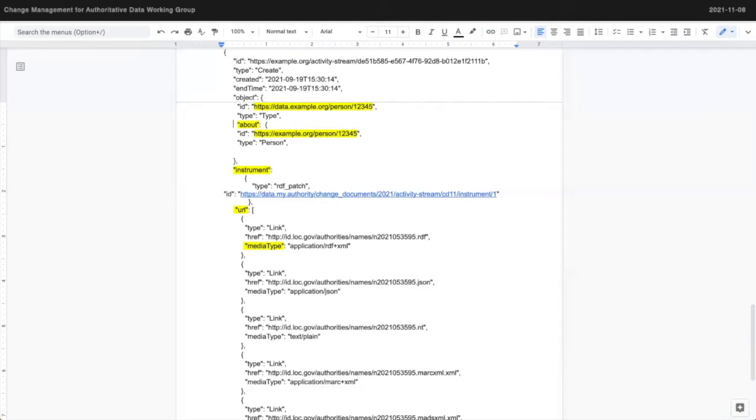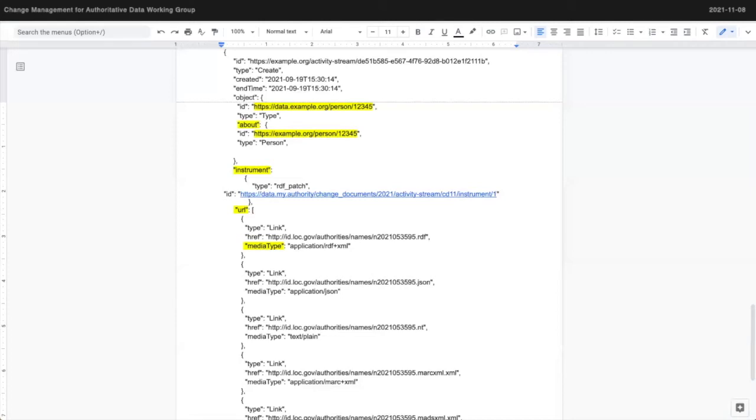The ID for the object in theirs is actually the person. So they made a judgment call not to do this slightly more complicated thing. And I think it's good to put some of these things out there as a pattern you could use. So I'll write it up and we can review it again and see what folks think.